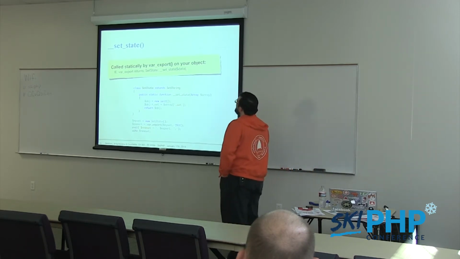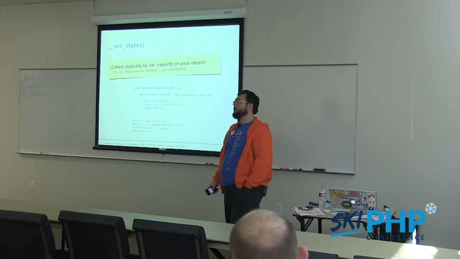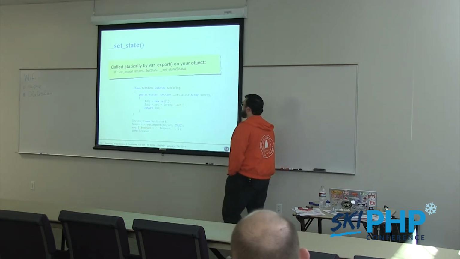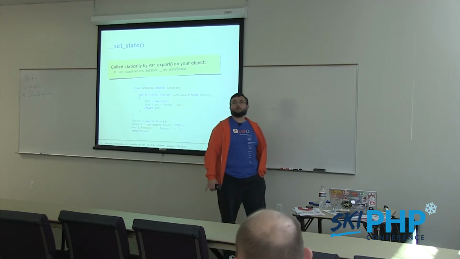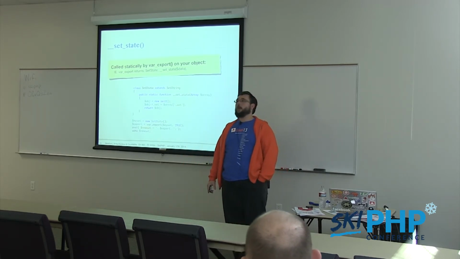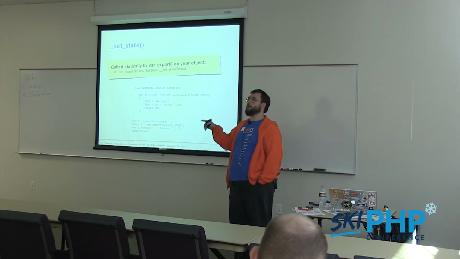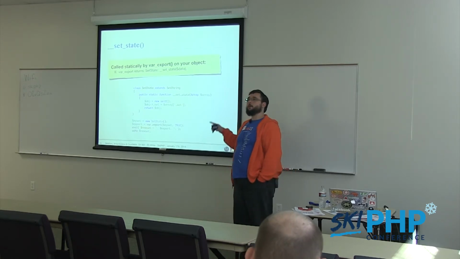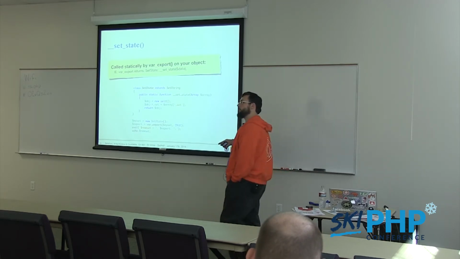So __set_state. This is actually called statically. It's a static magic method called by var_export on your object. If you've not used var_export before, it takes any object or data structure you have and exports it out as valid PHP code, so that you could export an object, write it out to a file, then include that file, and it now works. It's PHP being able to write PHP. So with __set_state, you can actually control how PHP writes PHP.